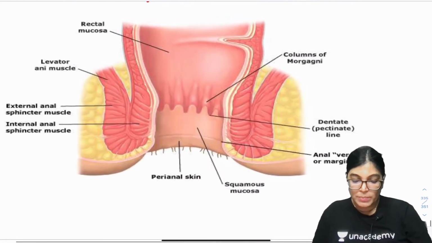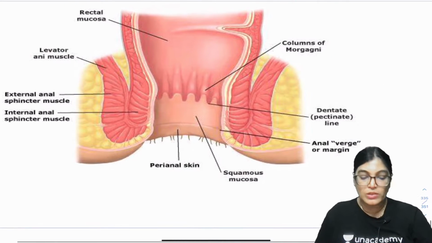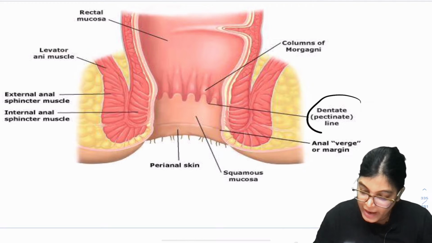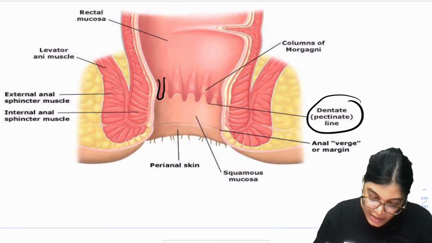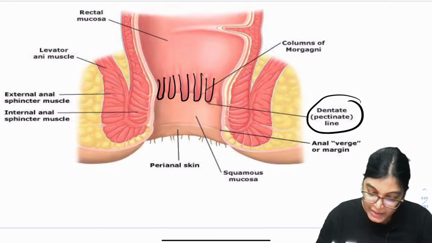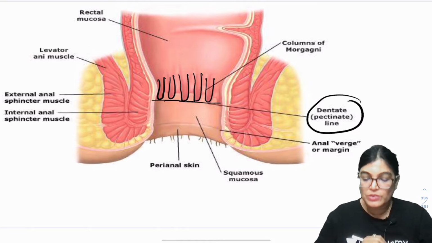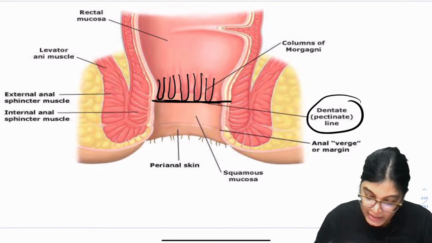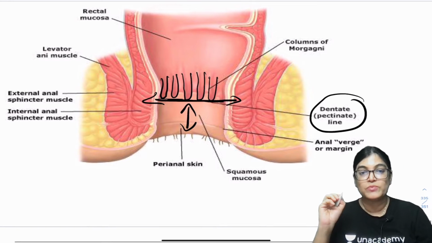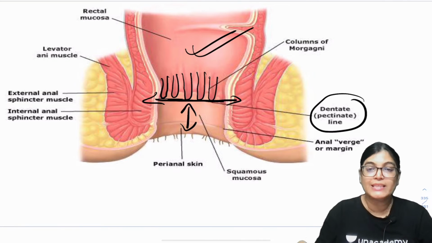So, again I will show you the pectinate line in the diagram. What you can see here is the anal canal and anal valves. These are the anal columns, the columns of Morgagni. If we draw a transverse line at the level of the anal valves, this is the pectinate line. Below this level the drainage is into the superficial inguinal lymph nodes. Above it is into the internal iliac lymph nodes.